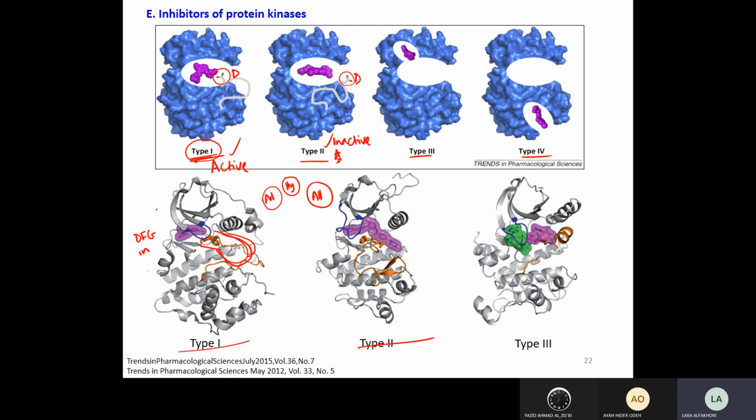Okay. Now if you go to the type 2 inhibitors, which favor an inactive conformation, notice that I have the aspartic acid in here pointing out. It's a DFG out. Notice how the phenylalanine moved, imagine this is the aspartic acid and that's the phenylalanine. When the aspartic acid pointed out, the phenylalanine moved and the allosteric site in here is now open for that allosteric part in the type 2 inhibitor to occupy and bind in.